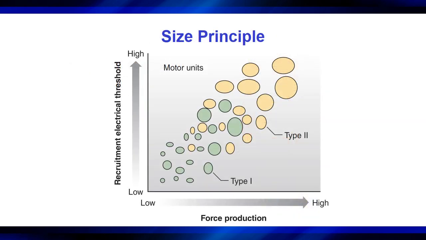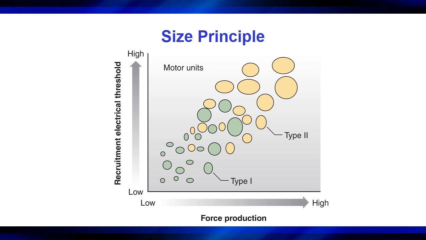Okay, so if we look here at the size principle, what we have in the picture is looking at how much force production there is and what type of motor units. The motor units particularly referring to the two types of muscle fibers that we had talked about in the previous chapter. So that's going to be the second discussion point that I want you to post in the discussion board: give me 3 characteristics of type 1 fibers and give me 3 characteristics of type 2 fibers. So give me 3 characteristics of each one of those.